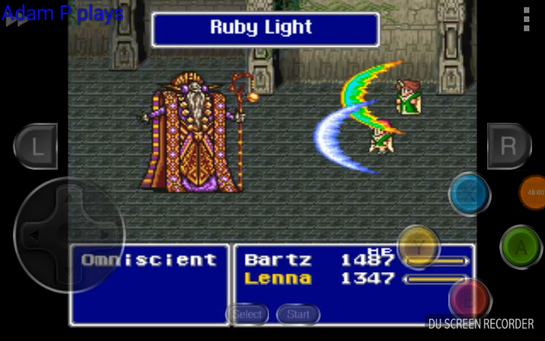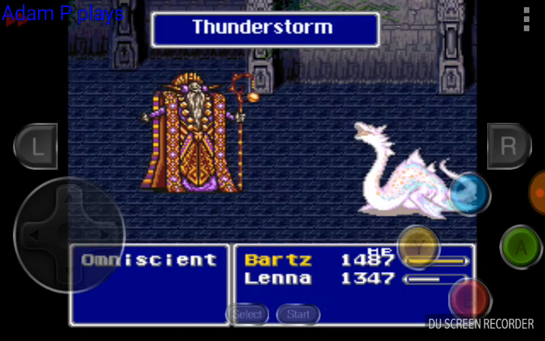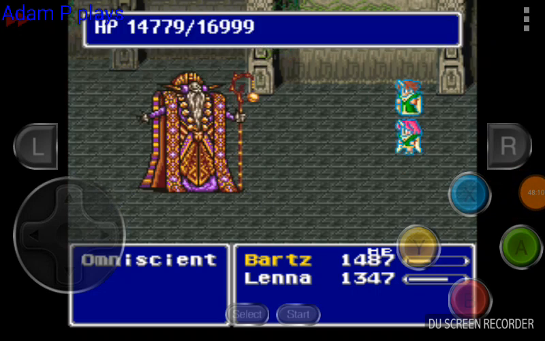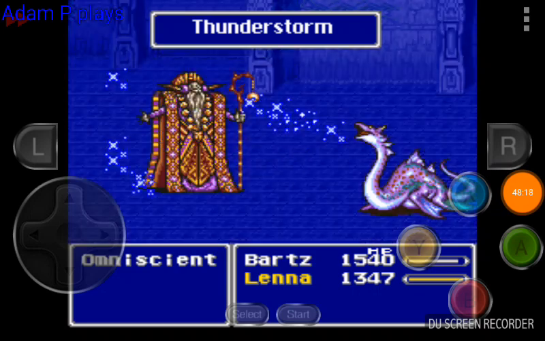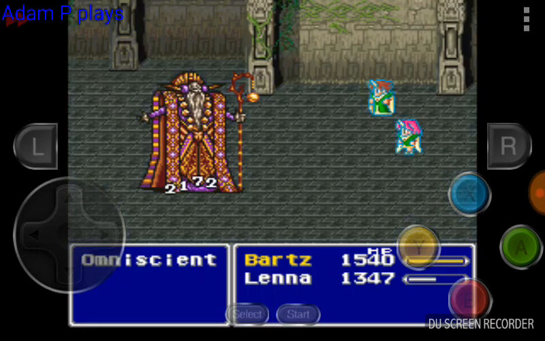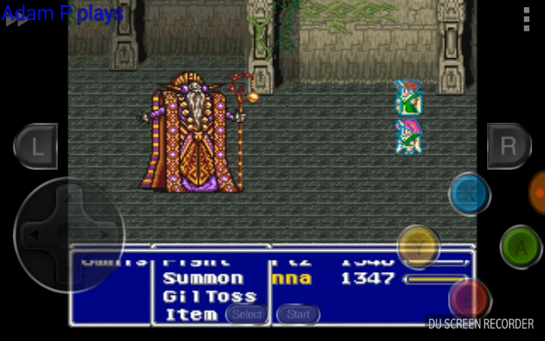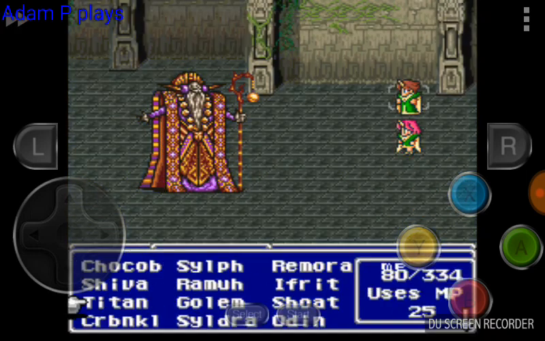Ruby light. Amazing. That's better. It'll bounce back off. And he'll try and use thing as well. It's got 16999, fair enough. I forgot you could just do that. So I feel like you could probably do this in normal boss battles. I feel like it'd be cheating, just doing like 4,000 damage to each of them, just for making everybody become a summoner. I just don't think that's fair. I just don't think that's okay either.